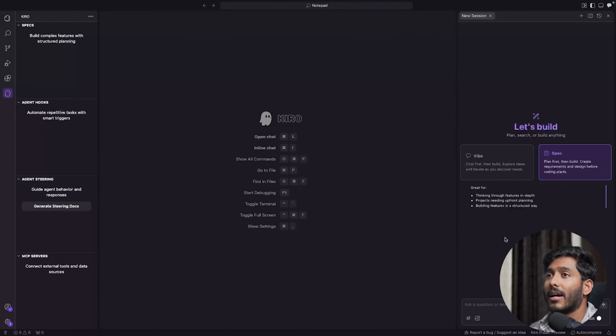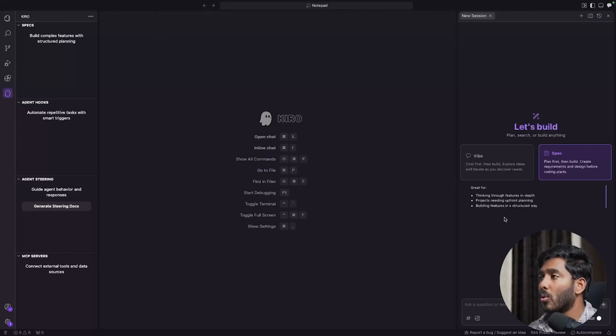This is how the Kiro IDE looks. You can import your Visual Studio Code settings into this and use the plugins and all the settings that you have in your Visual Studio Code. On the right side, we have two ways that we can write code. One is usual vibe coding, where you chat with the code editor and you just give the chat and it creates the application. Or this is how the IDE looks. It is a representation of Visual Studio Code and all the Visual Studio Code plugins and settings you can import and you can use it right here.